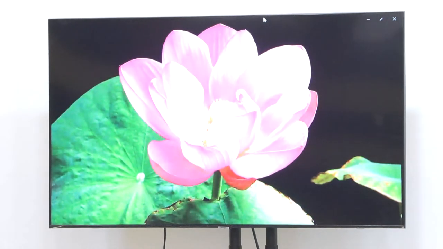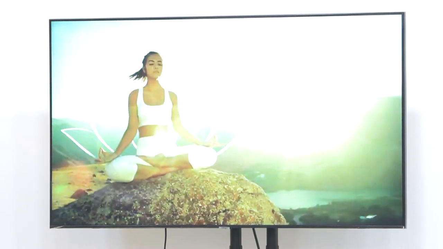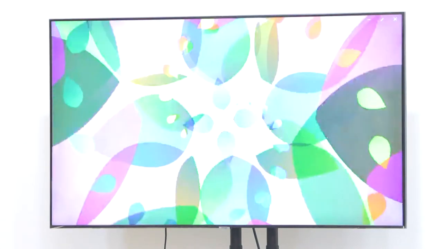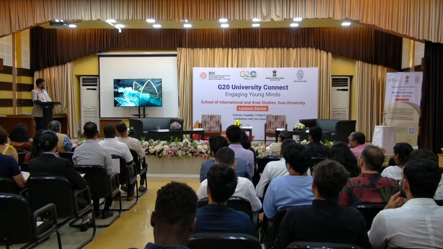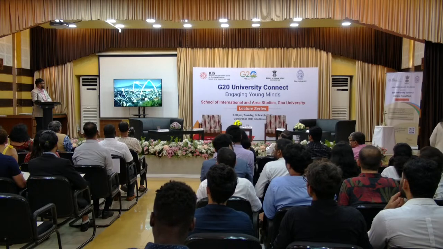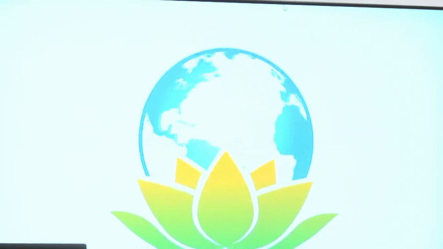The lotus, the national flower of India, represents our history and culture, and symbolizes spirituality, fruitfulness, wealth, and knowledge. And that's the inspiration for India's G20 logo design. The design, rendered in saffron, white, green, and blue, is drawn from the national flag of India. The seven petals in the logo signify the seven seas and the coming together of seven continents at G20 India 2023.